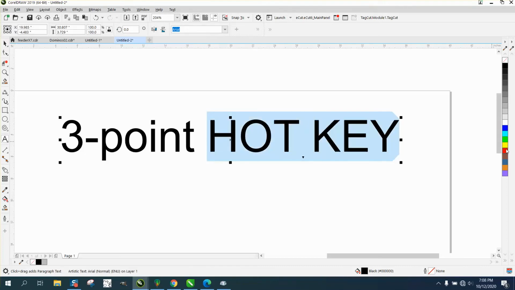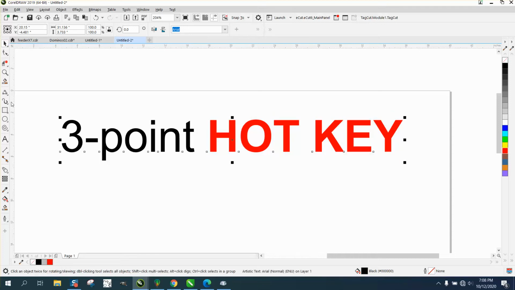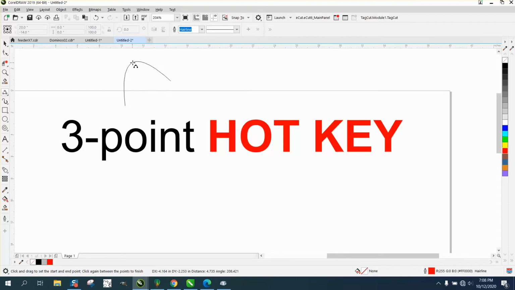In today's video, we're going to make a hotkey for the three-point curve. I use the three-point curve a lot, but when I want to get it, I've got to go to the toolbox here and then down to the three-point curve to get my three-point curve line, which I draw with a lot. So let's just make a hotkey for it and make it a one number, and we'll use the number 3.